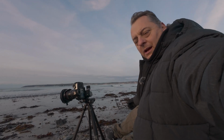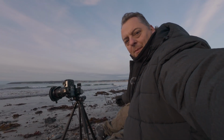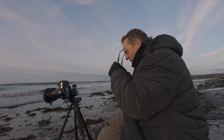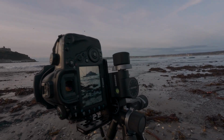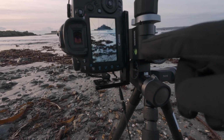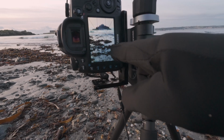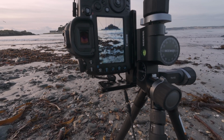Right, the ferry has just gone across, and it'll wait over there for a little bit and then it'll come back. So we haven't got long, just come down the slipway a little bit, just to try and get a different composition. And what I'm going for, I might just do a stack. Sorry for throwing you about a bit there. So I might just do a stack here. So I've got this foreground in the seaweed, a little bit of the beach now, just as the tide's starting to recede.